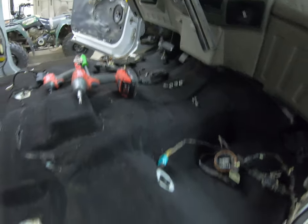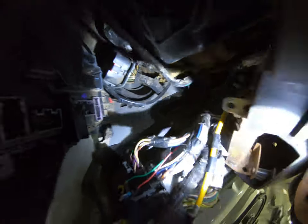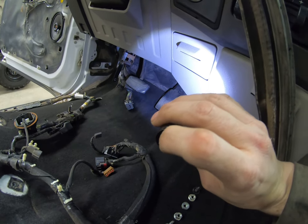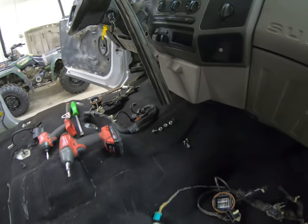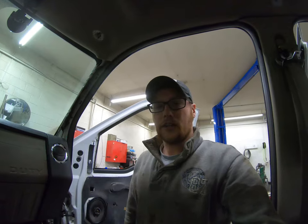Hardest part was underneath the dash here, but I had to remove, there's my light. I had to remove the fuse panel and everything to get way up in there to get the harness from back here. I said there's no room, but and then had to remove the emergency brake and all that other stuff. But it is out. Now time to put the other harness back in.